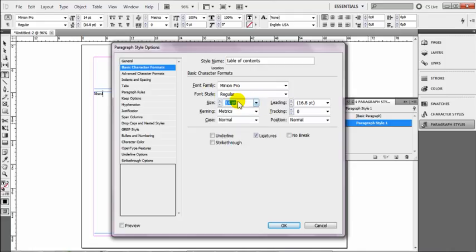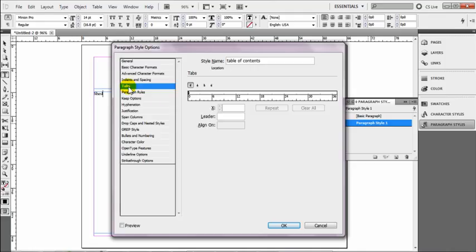Nothing too large. Then I'm going to go to Tabs, and I'm going to put a right align tab here. There's a bunch of arrows here. I'm going to put this right align tab, and I'm going to put it over on 30. So I'm going to make it 30p0. So I'm just going to put a 0 in there. So yours should be at 30p0. And for leader, we're basically going to put a bunch of periods in between our word and the page number. So for the leader, I'm going to type period, space, and then I'm going to hit OK.